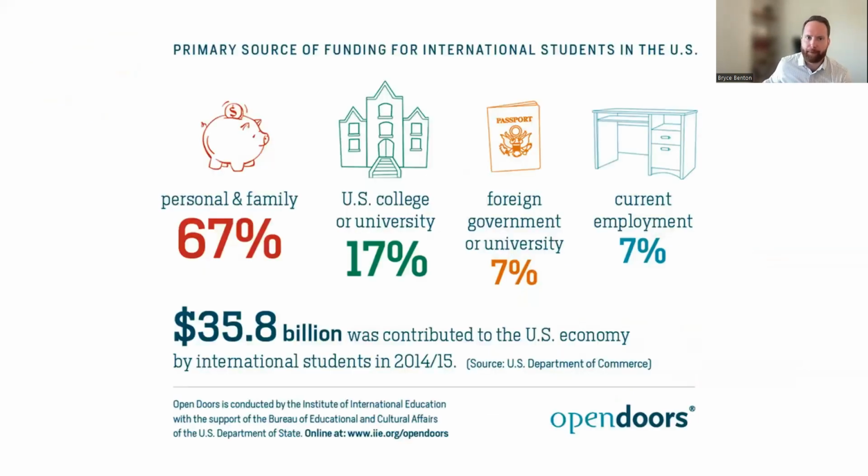And next slide. This is just to give you an idea of the broader picture of where funding typically comes from in terms of international students funding their study in the US. As you can see here, this is a bit outdated, but I would suspect it's held pretty true. It's almost 10 years old now. But this is really just to show that the majority of funding is funded by the student and family, in terms of the typical student and what they contribute towards the cost. Obviously, there are pretty substantial grants and scholarships available. It accounts for 17% of the funding picture.